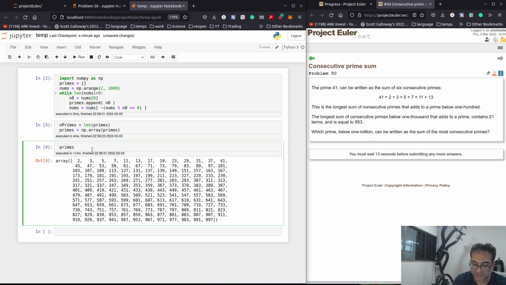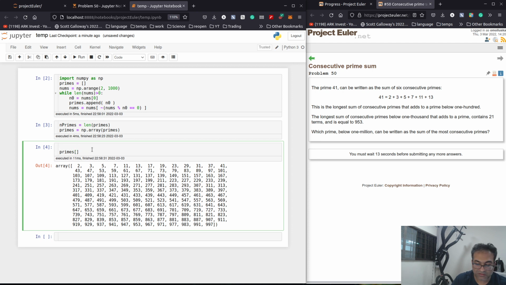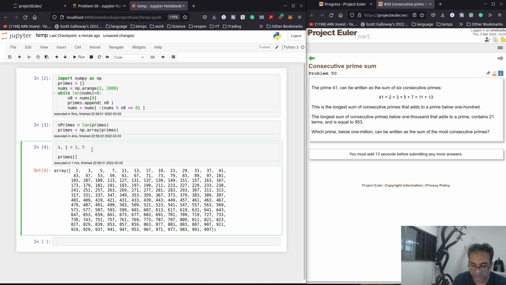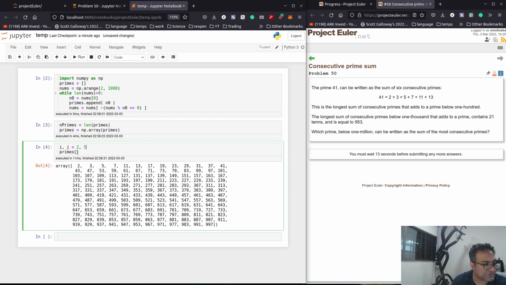If i and j equal 2 and 5, then what would primes i to j be?